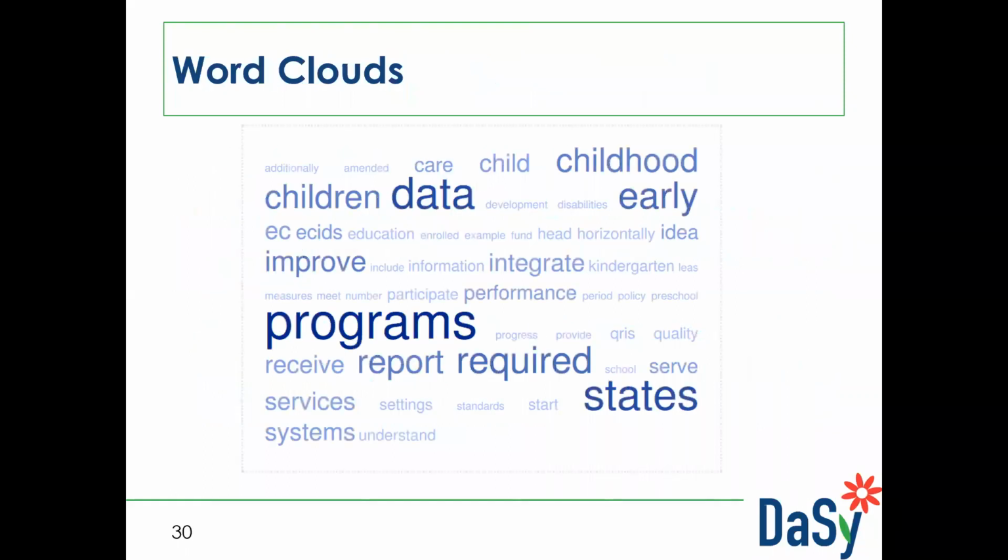The first one here is a word cloud, which we've probably seen before. It provides a visual display of the number of times a word appears in a text. So typically words that appear more frequently in the text are displayed larger. A word cloud can be a good first step in seeing words that come up over and over again in an interview, a free response question, or a focus group. And there are lots of free online tools that you can find in our data visualization toolkit that can make these really simple to create.